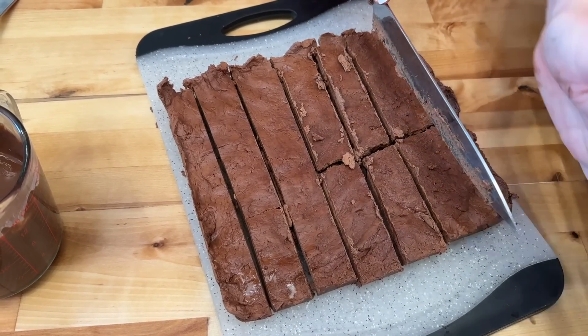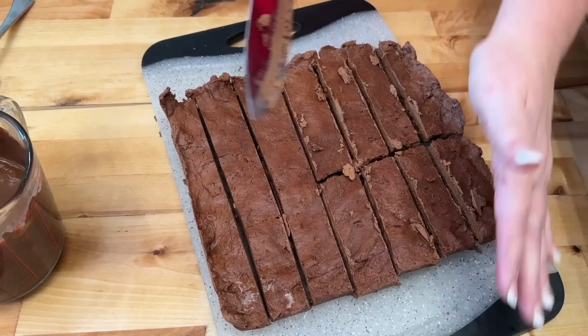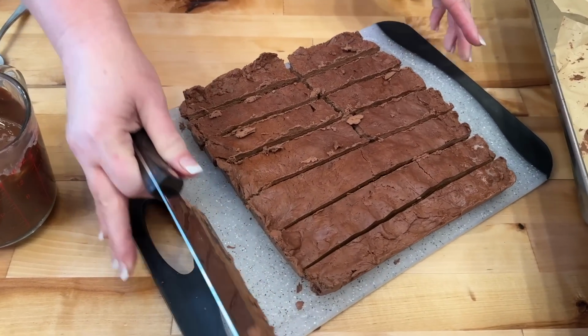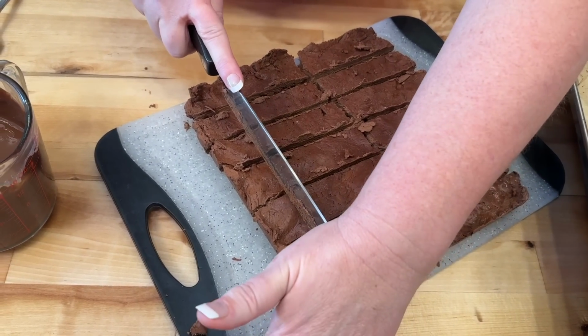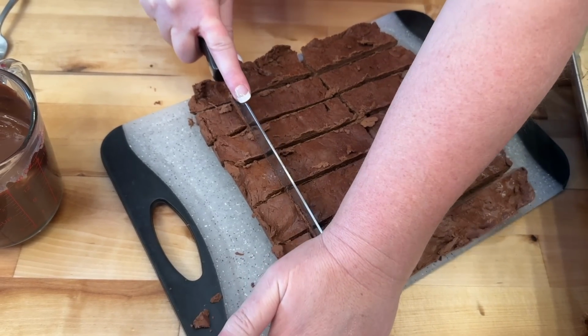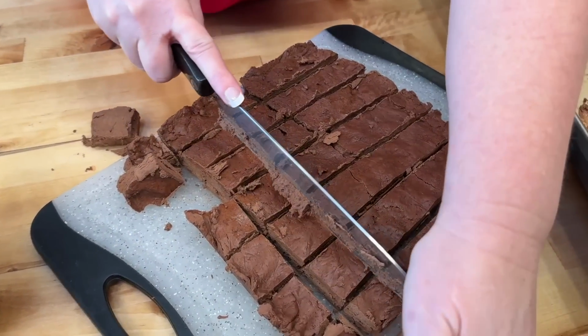Do you need your man to cut it for you? I do. I need a strong man in my life who will cut the fudge. Okay, that sounds weird. Are you up to the task, dear? I think you are. I feel you are up to the task.